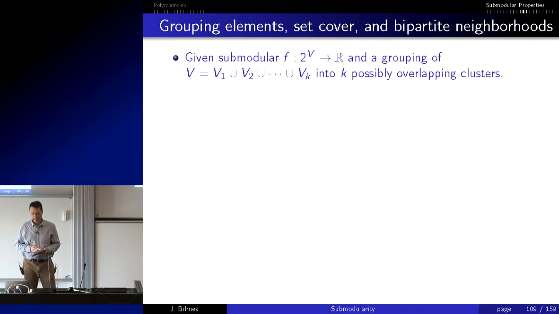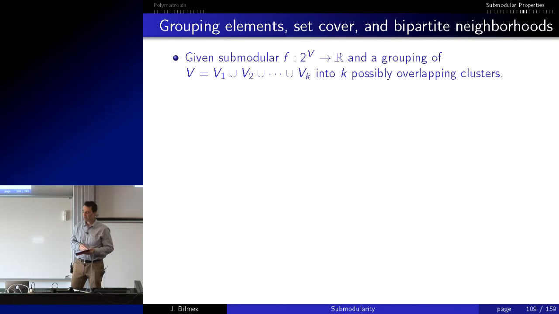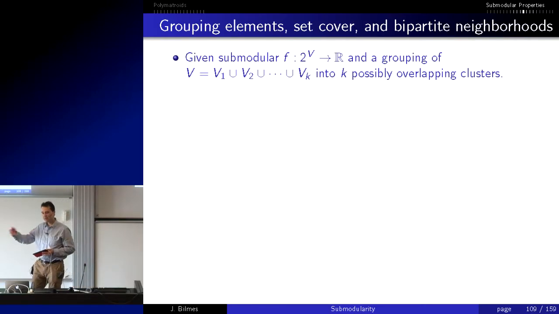So, for example, one of the things that we can't do is compose two submodular functions with each other. With a concave function, you can take a concave function of a concave function of a variable. The reason you can do that is because the input and output types are the same, or at least there's possible sameness. Namely, they can be real vectors. In the case of a submodular function, the input is a set, and the output is a real number. So you can't take a real number and take a submodular function of that real number. But what you can do is define mapping functions that map from subsets of one fundamental ground set to subsets of another fundamental ground set.